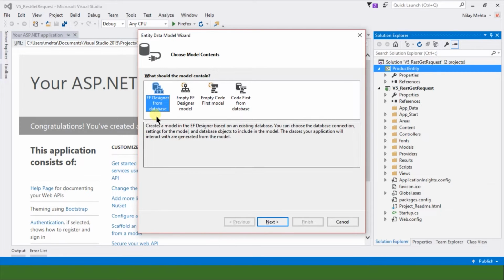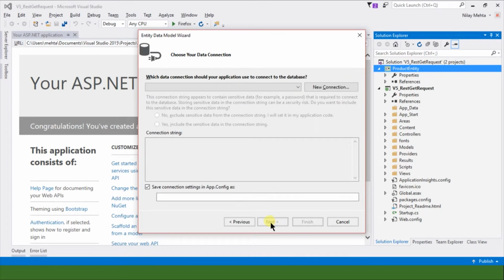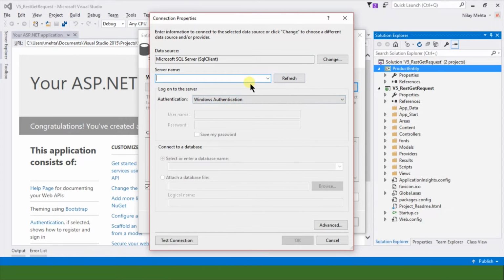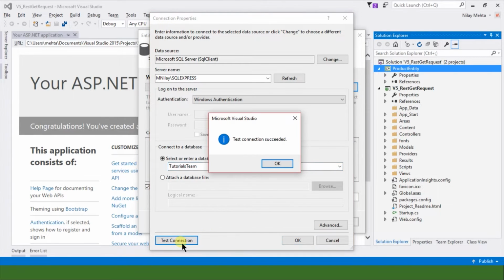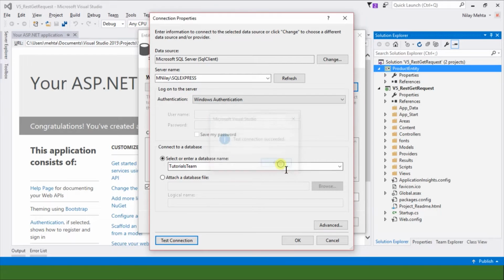We need to create our entity model from the database, so select the first option and click on next. Establish the new connection. Write the server name. Select the database and click on test connection. It was a success.